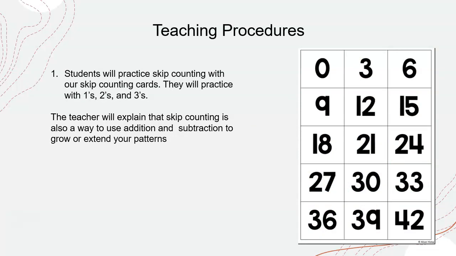For teaching procedures, I will begin by showing the students some skip counting cards so they can get familiar with adding in multiples. So students will practice skip counting from using ones, twos, and threes. As pictured here, this is a 3. The teacher will explain skip counting as a way to use addition and subtraction to grow or extend your pattern.